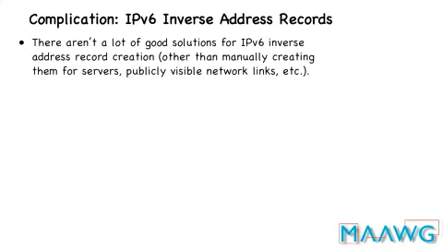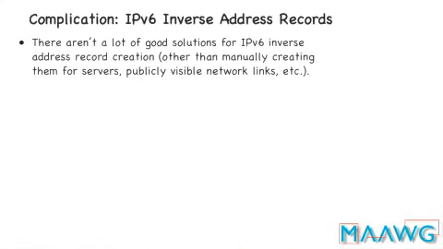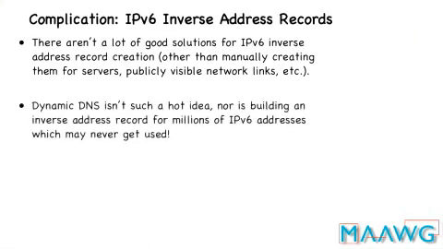One problem you'll run into is a lot of IPv6 addresses aren't even going to have inverse address records. And that's because think of how many addresses you'd have to create if you were doing this. It's a semi-impossible task to try and pre-populate millions of these. So there are a variety of different approaches that folks have tried. Some people suggest dynamic DNS, not real wild about that.